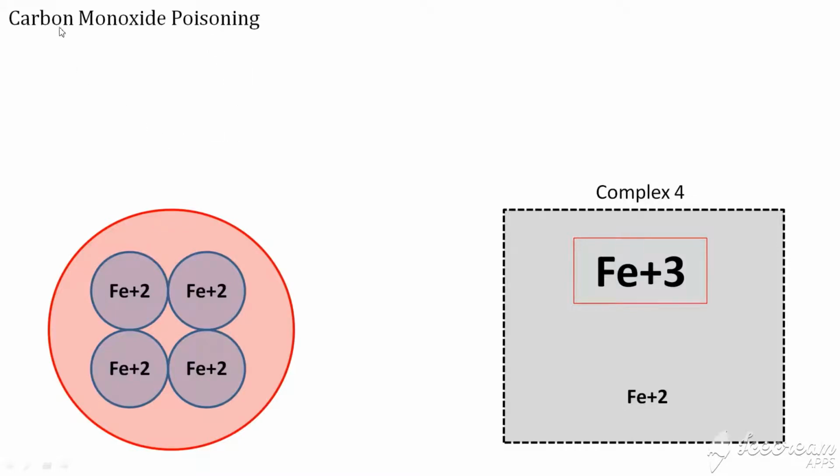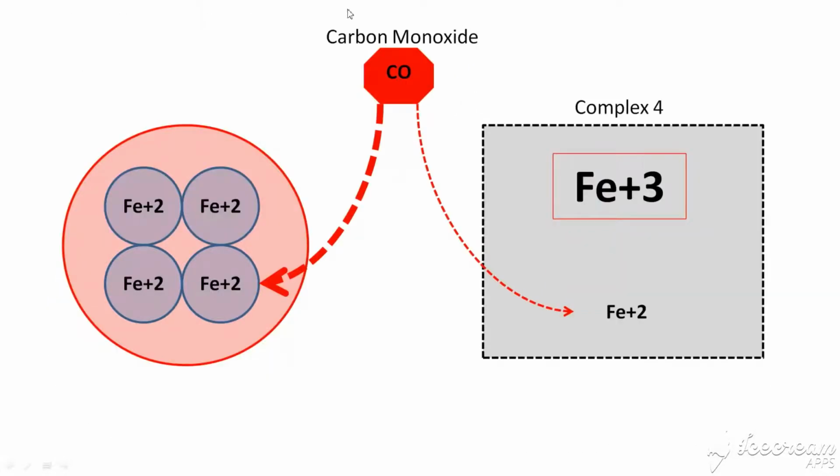So before we get into the details of carbon monoxide poisoning, we need to understand the structure of hemoglobin and also the structure of complex 4. So complex 4 is a cytochrome, meaning that it's going to contain iron in its structure. Now this iron is mainly going to be in the ferric state, or the Fe+3 state. Hemoglobin, as you recall, contains iron in the Fe+2 state, or ferrous iron. Now something important to know about carbon monoxide is that it's going to attach to the iron in the ferrous state, or the Fe+2 state. This means that carbon monoxide is predominantly going to affect hemoglobin, and it's minimally going to affect the complex 4 in our mitochondria.